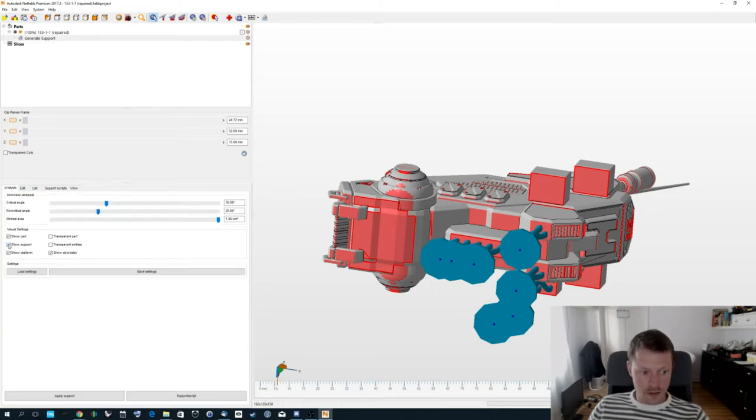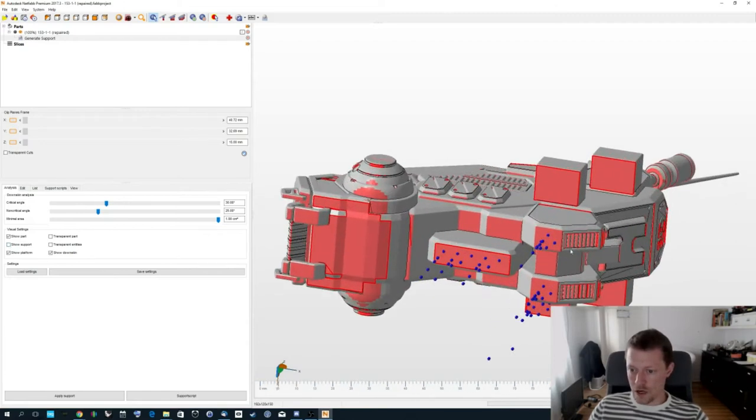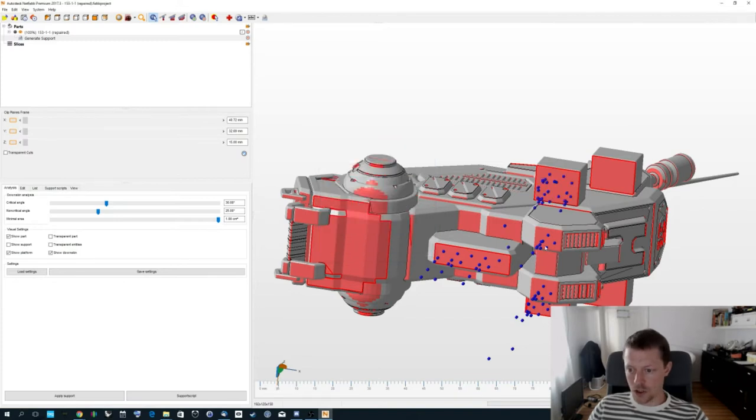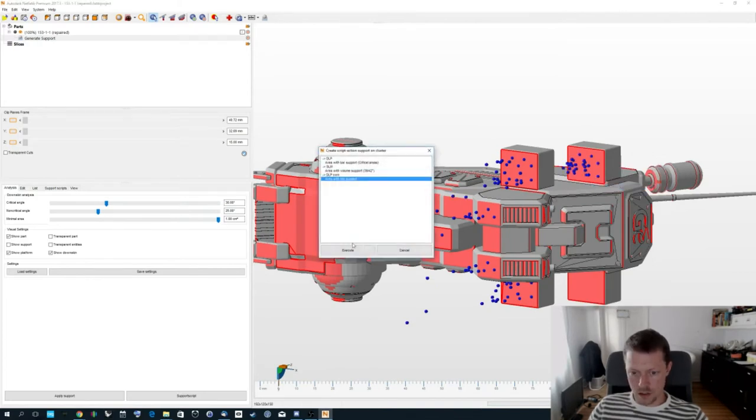And I disabled the support view because I don't really need to see them. I only need to see the, what are they called? The anchors. I only need to see the anchors now. So away with that. Check here. This surface is big enough that we can create another script action. So we do that here, script, the script I prepared, and execute. Okay. Same maybe here, yeah, it's big enough again, execute, and here, execute.